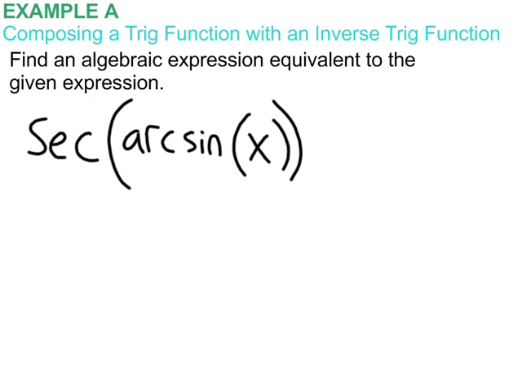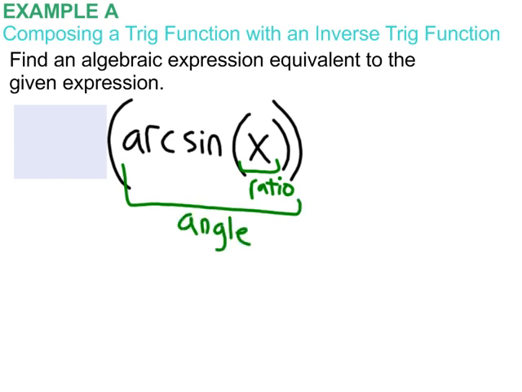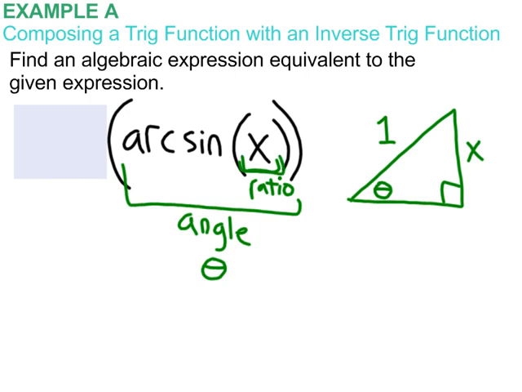Here's how we start off. I'm going to temporarily ignore the stuff on the outside, similar to what I suggested in the last video. Let's focus on arc sine of x. Let's remind ourselves that x is the ratio. I want to draw a picture of the angle. This is an angle, and I want to say, what does that angle look like whose sine is equal to x? I'll draw a triangle, call this theta. If the sine is equal to x, this is a picture representing the situation we're dealing with. This angle is the angle whose sine equals x, or x over 1.